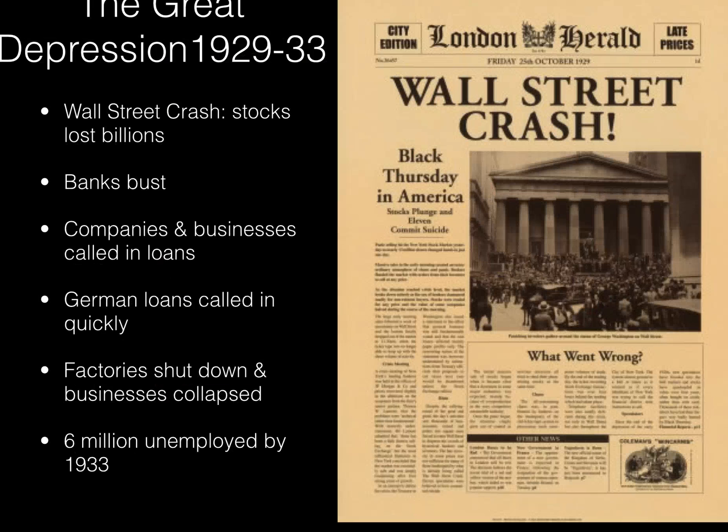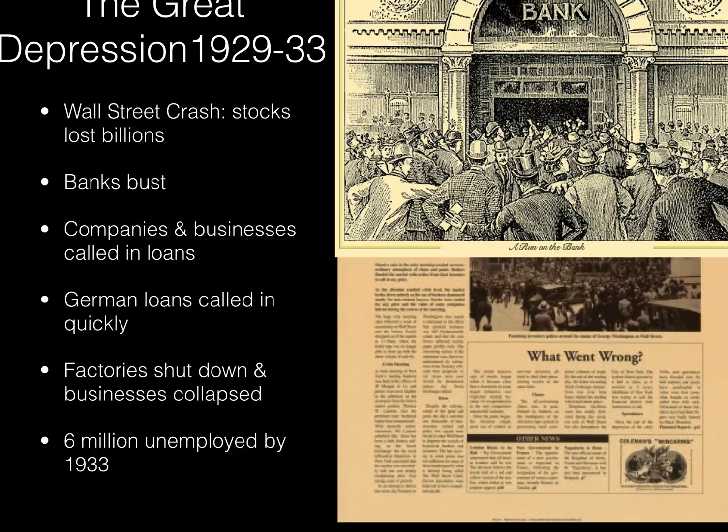So let's have a look in a little bit of detail at the Great Depression. The Wall Street crash is certainly identified by some as a factor which helped the world slide into it perhaps even more quickly. Stocks lost billions on the stock market. The thing perhaps more crucial though is what happened next: a wave of banks going bust. Banks went bankrupt. There were runs on the banks as consumers lost confidence.